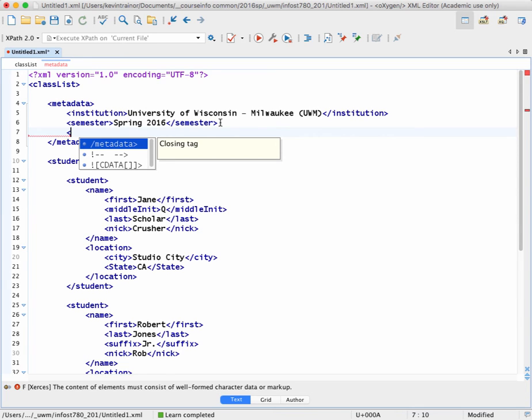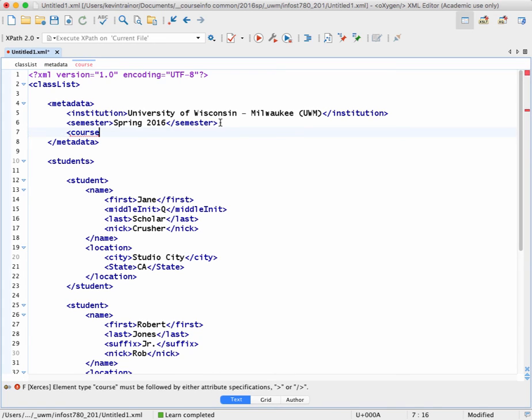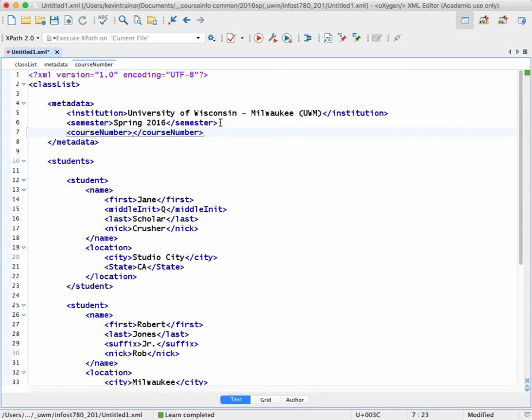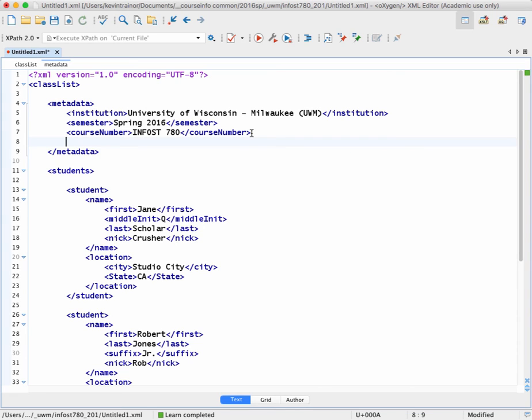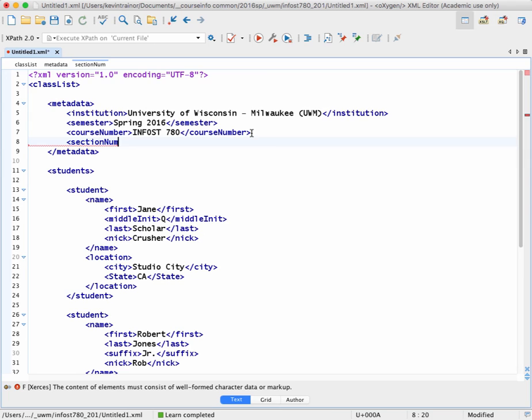And let's say that we're going to have a course number. And this course, XML for Libraries, happens to be INFOST, which is our prefix, 780. Okay. And then we're going to have a section number.